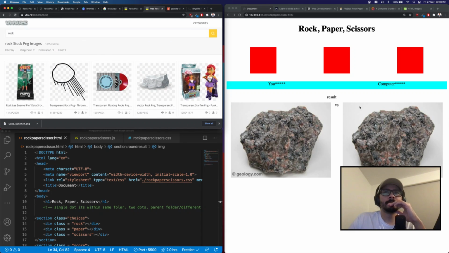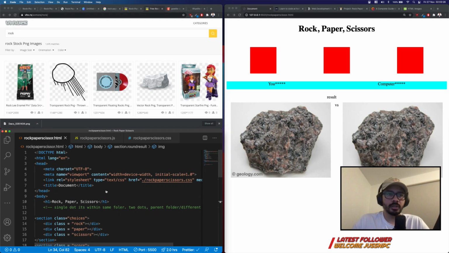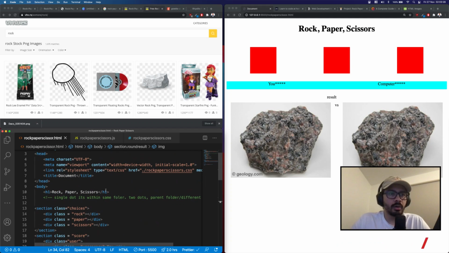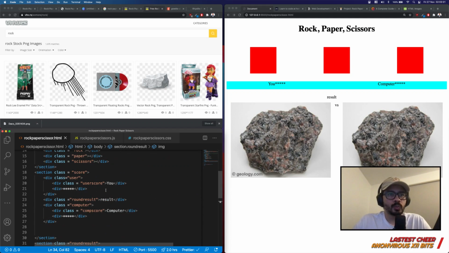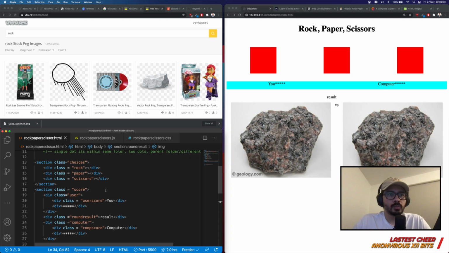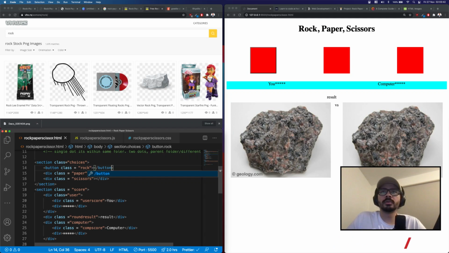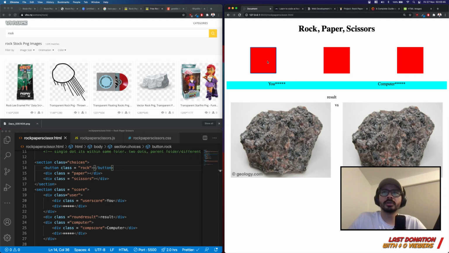Do you know what? I think that just needs to be text. That's going to be a button that's clickable, and the image is then going to show up here. Yeah, let's do that. This is what Marble was talking about. Clickable buttons, I think. So instead of a div, I think that's going to be a button. Okay, does that make sense? Yeah, look at that. That's a button.